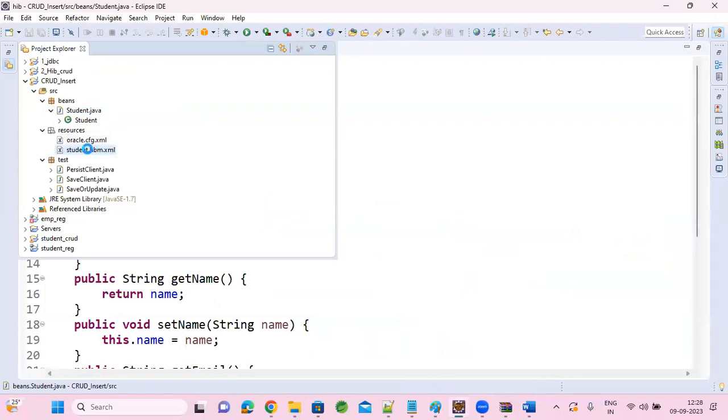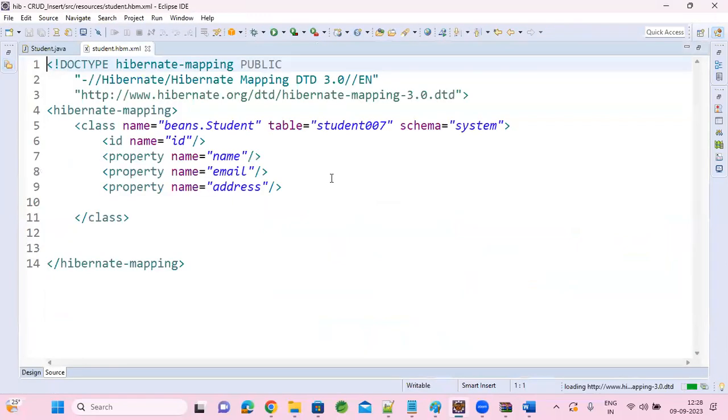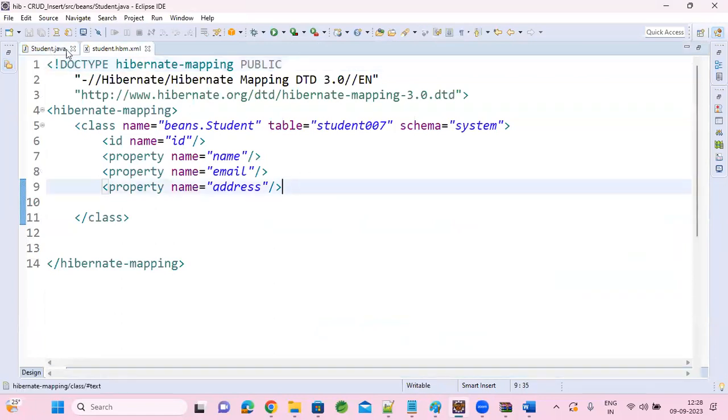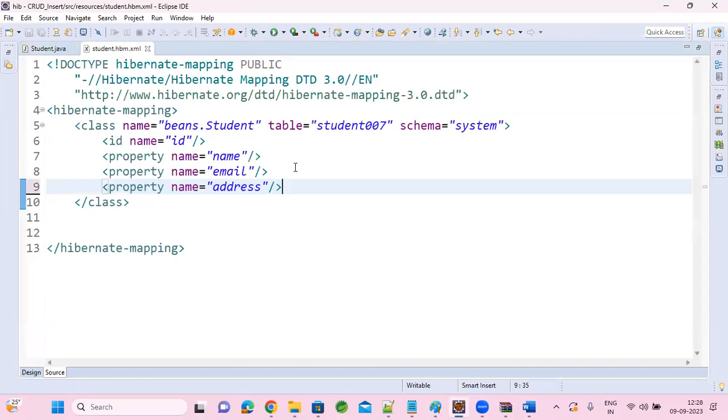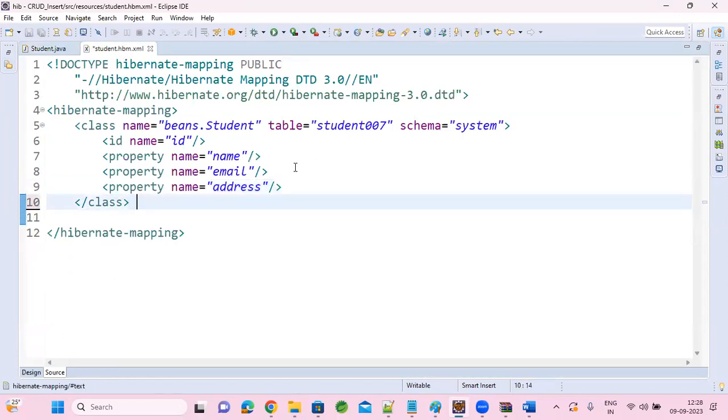Sir, one question here: is this a DTO bean or an entity bean? Entity. This is always an entity. You should understand based on its place. If it is in the controller, consider it like a DTO. If it is in the DAO, consider it like an entity. No confusion, no?